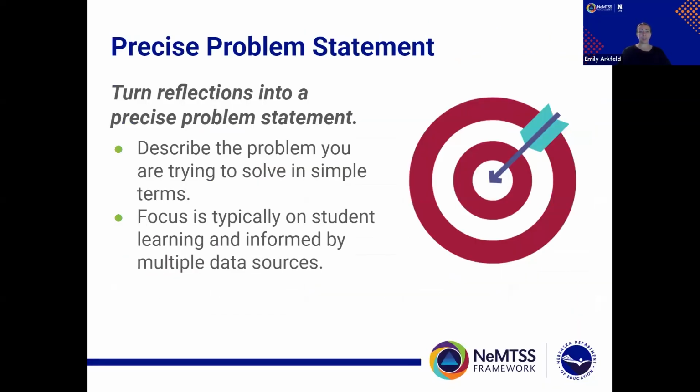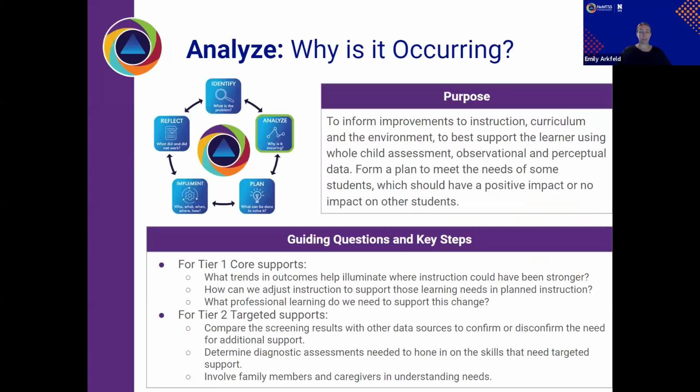During this identify step of the problem-solving model, your team will want to turn your reflections into precise problem statements. A precise problem statement is a way to describe the problem you are trying to solve in simple terms. It is typically focused on student learning and informed by multiple data sources.